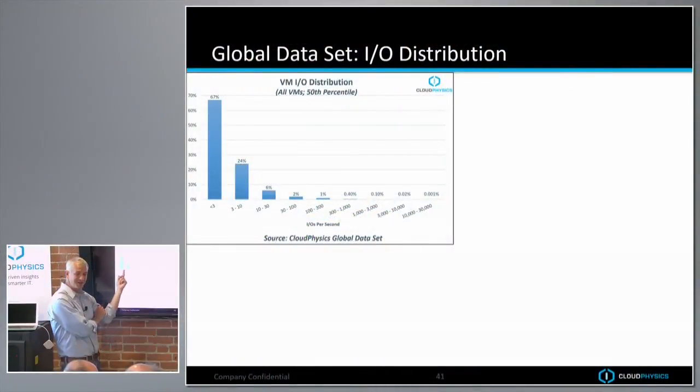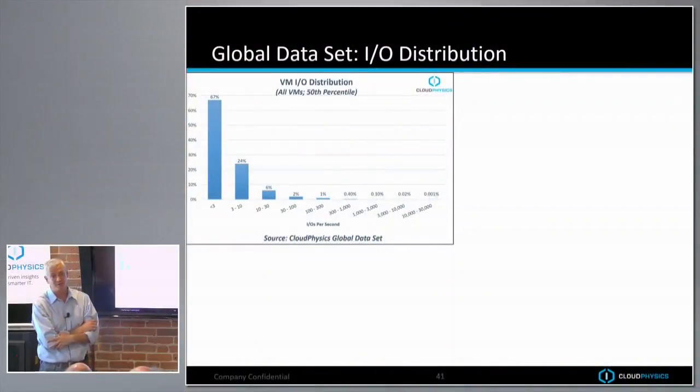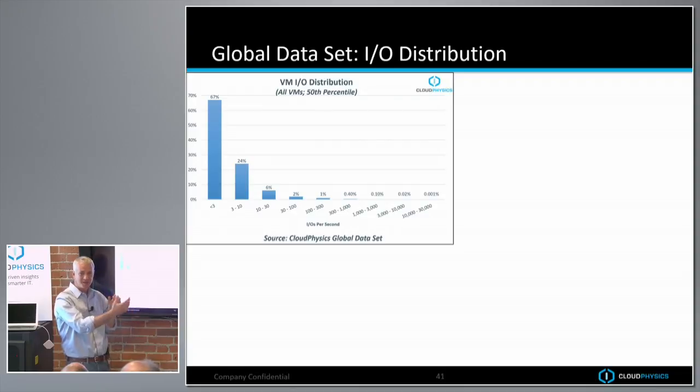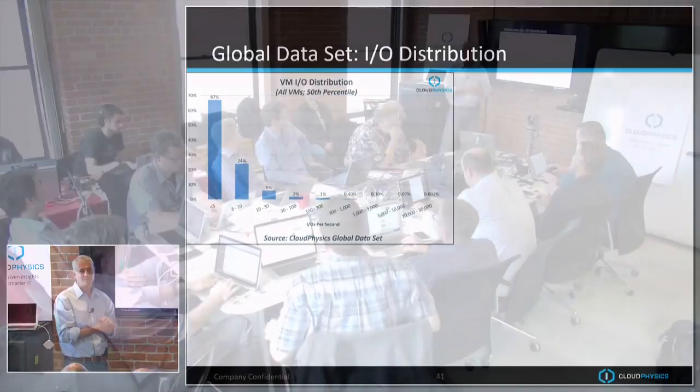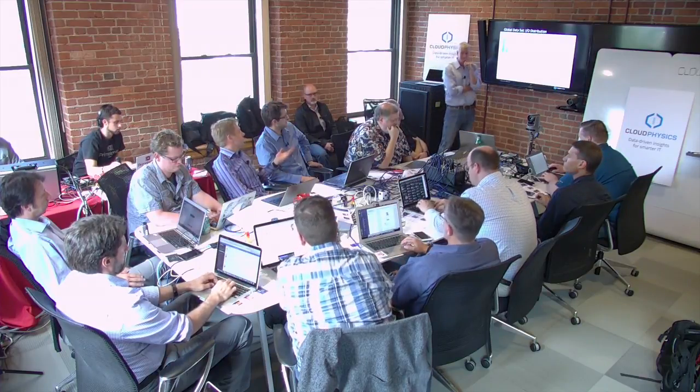Yes. So you can see that not much happening, right? So that's saying most of your customers are doing very little. Our customer base is a pretty dramatic mixture of commercial mid-market to what I would characterize as low enterprise customers. If you think of the fat tail of the VMware installed base, that's pretty much what our customer base looks like today as a profile. And we filtered out very small environments that were likely labs and things like that. I suppose there could be DR environments that are sitting there cold with nothing happening, possibly that kind of thing.